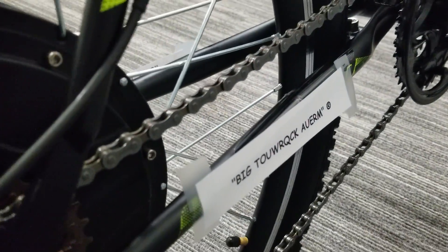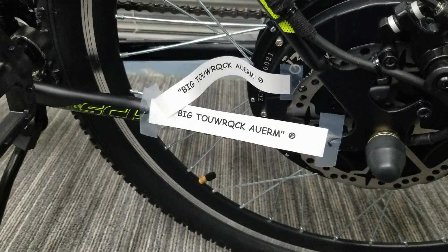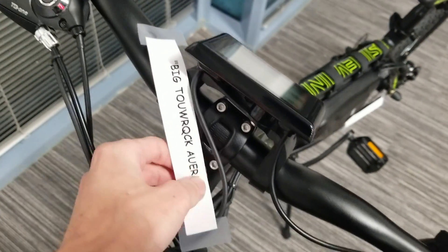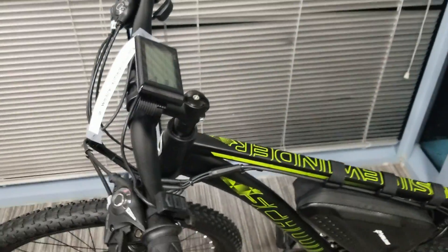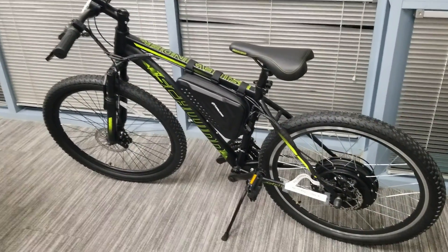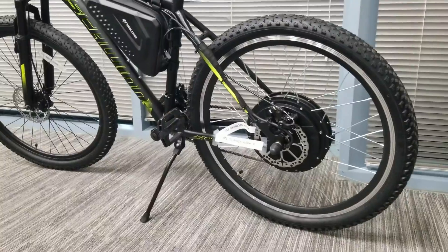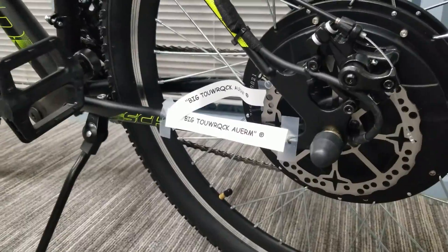Guys, I can't stress this enough — this is a matter of life or death. Do not ever ride your e-bike or any bike without multiple torque arms. Make sure they're attached to the motor casing itself; this is going to prevent the motor from spinning, which is the safest way for you to ride. Don't forget to put one on your handlebars, otherwise it's going to fly off and hit somebody in the head and they're going to be really sad. Torque arms prevent e-bike fires. They also make it so no one can ever steal your e-bike. They also go beyond that and make sure that no one on the internet can ever hurt your feelings, no matter how sarcastic they are. Torque arms are the only thing that can ever keep you truly safe.